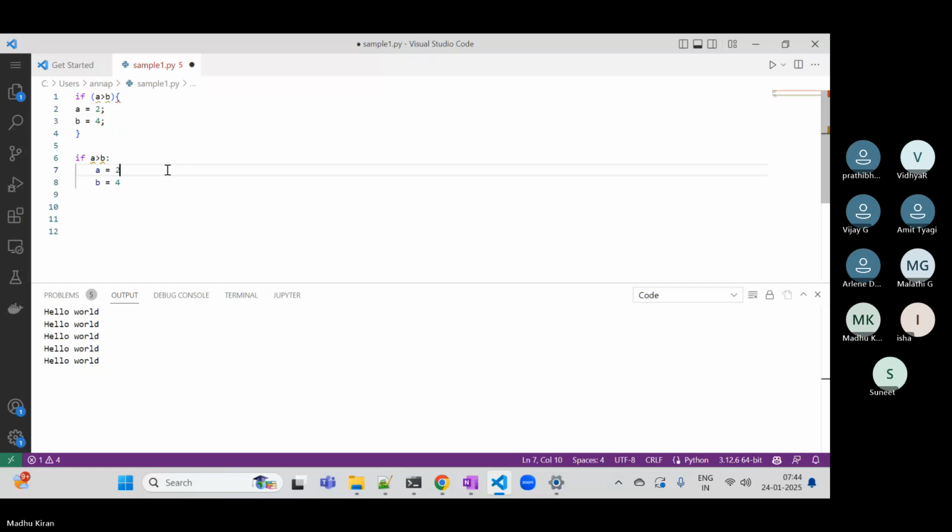This is a major difference between Python and other languages. I'm just having a colon here telling that after this if statement, there is a block and this block belongs to the if. You should have a colon telling these belong to the if. So Python is heavily driven by code indentation and white space. This white space is called indentation. We usually hit the tab key on the keyboard to get the space.